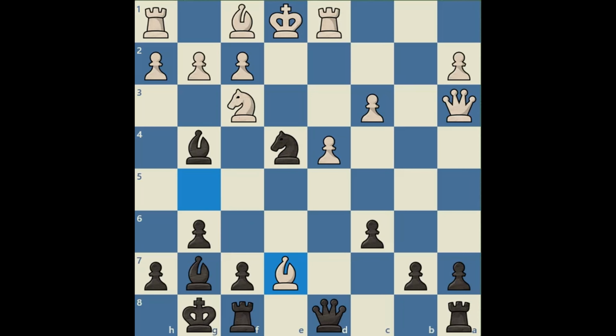Taking a pawn back, material is even. This move also forks the queen and rook. And if Fischer does nothing except move his queen out of the way, Byrne can win the exchange by taking that rook. Fischer played queen b6. Now Byrne can take the rook, but he doesn't. Let's look at why. Bishop takes f8.